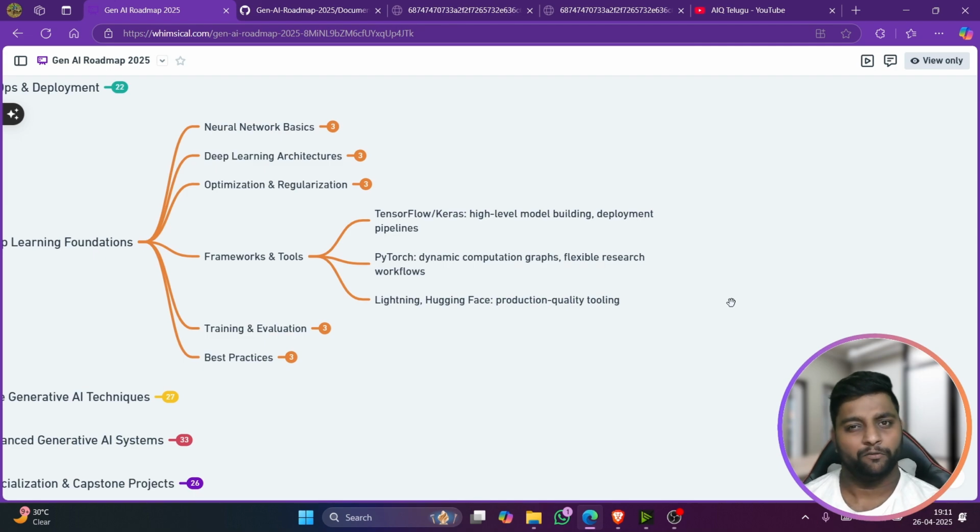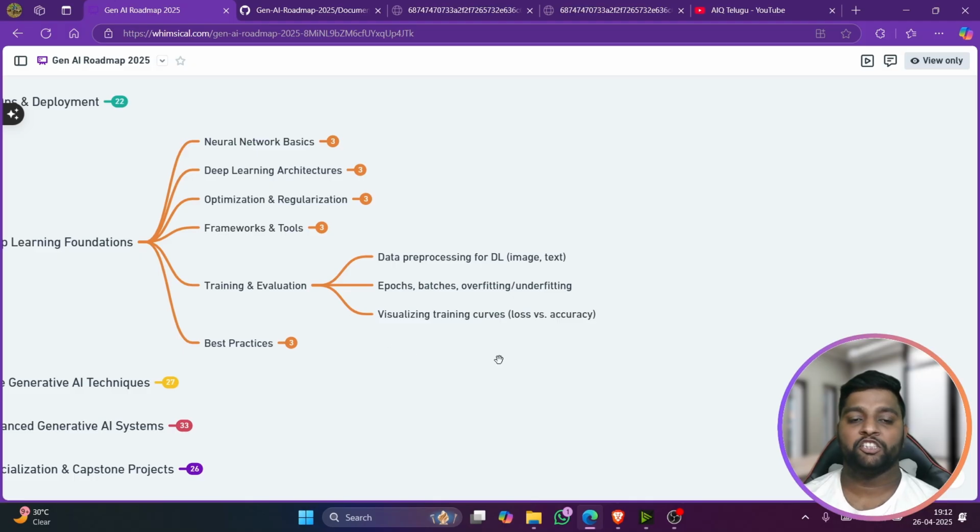Compared to TensorFlow, PyTorch is very good in writing all those big LLM models actually. Then Lightning, you have Hugging Face for production ready tooling, so you can use all of them as well. So you have the Hugging Face library. Also you can import transformers and everything, whatever models you want from Hugging Face actually.